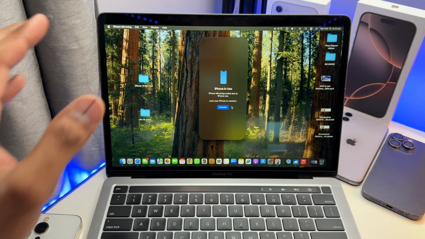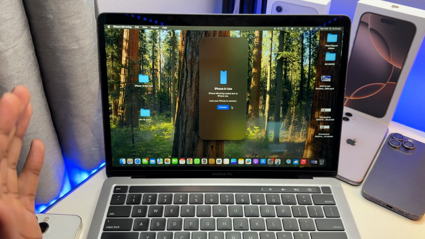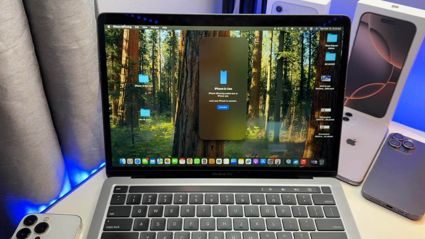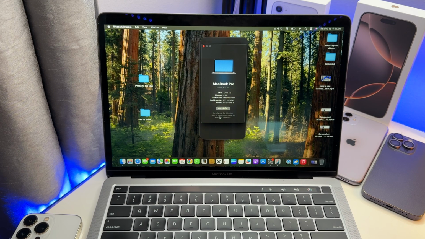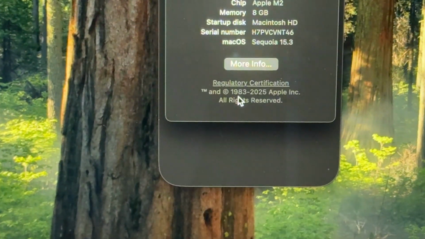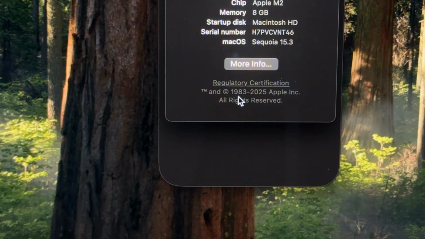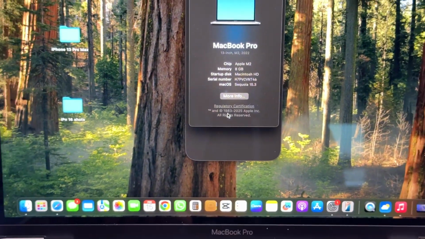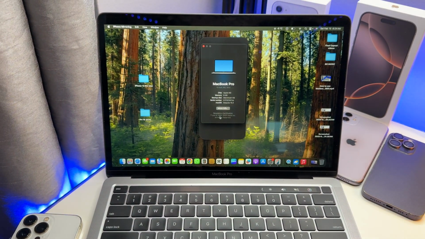First, your MacBook should be on macOS Sequoia. I don't know if I'm pronouncing this macOS version correctly or not, but it should be on macOS Sequoia. As you can see here at the end, you can read macOS Sequoia 15.3. So this is the requirement. If your MacBook is running on that one, you are good to go.